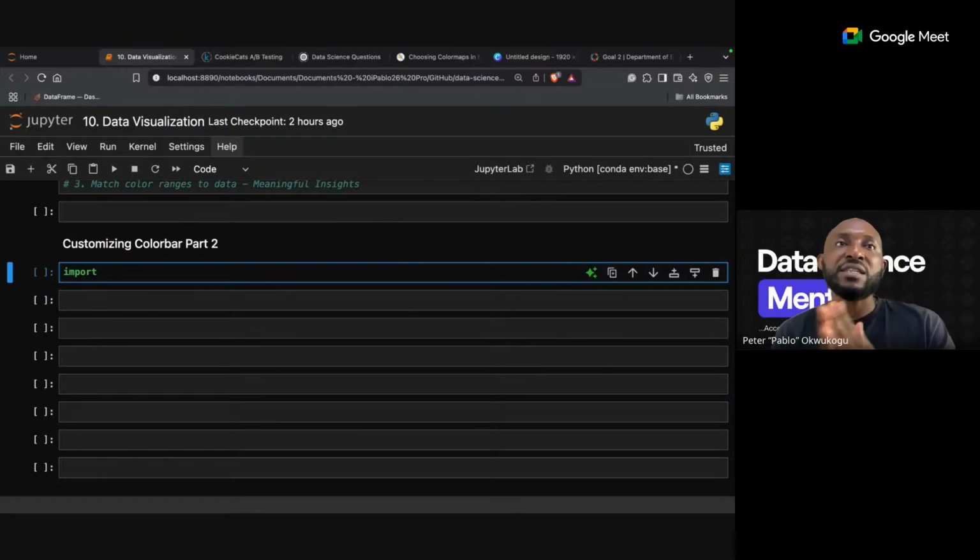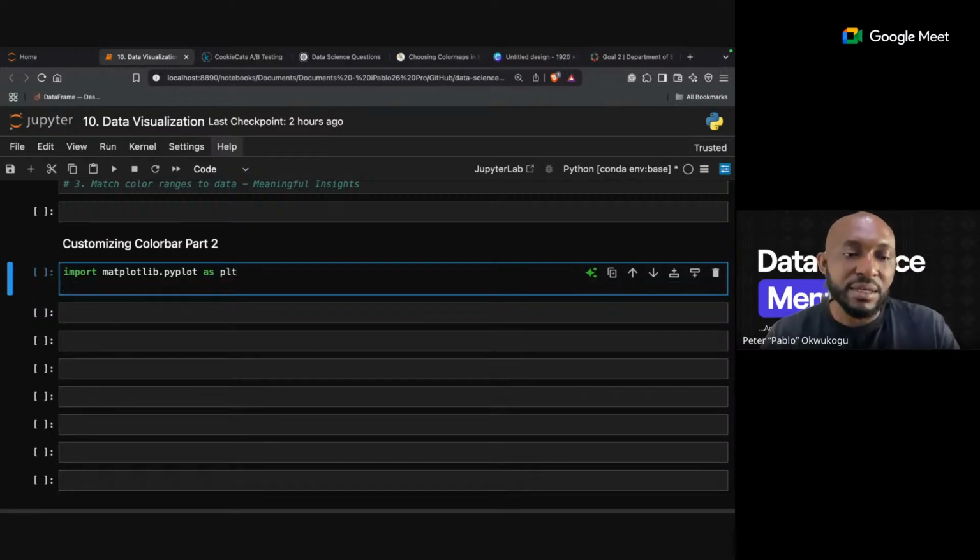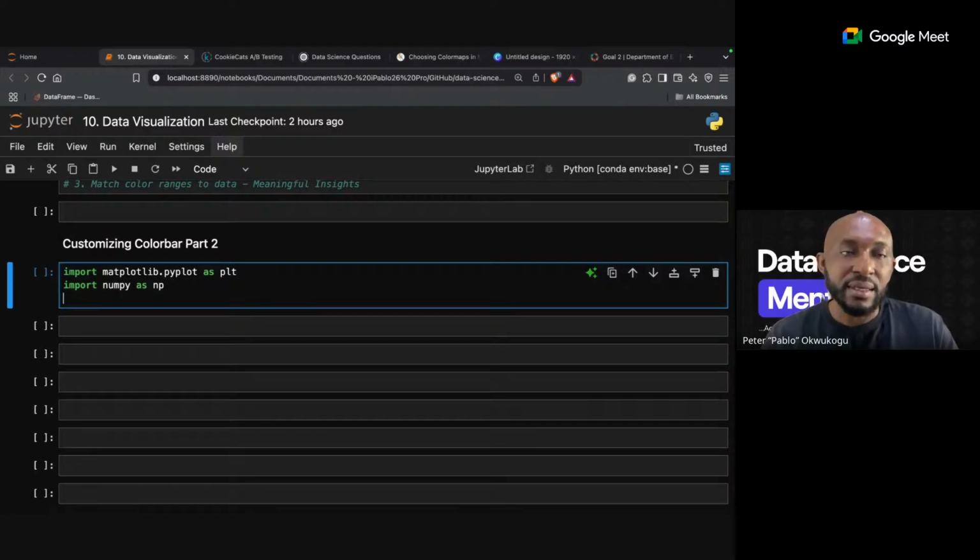Like I said, in every session, I act like this is the first time I'm doing a session, and I'll almost always import the libraries for it. So we would import matplotlib, or import matplotlib.pyplot as plt. Additionally, we're going to import numpy as np.